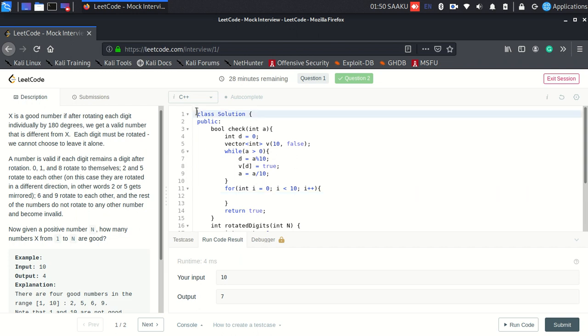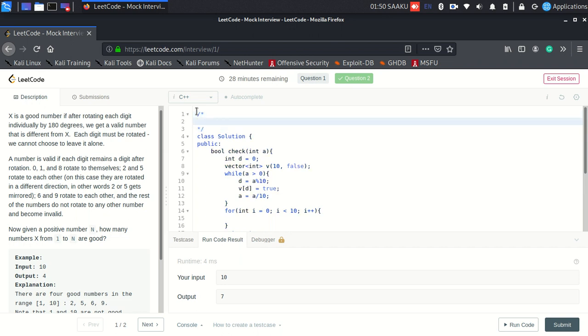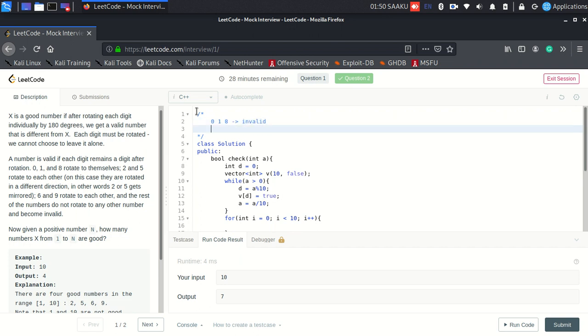So if it's 10, I'll see whether I have only these numbers. Let me write. I'll see if I have only these numbers, maybe only 0, 1 and 8, then that's invalid. Only 0, 1, 8 would be invalid. 2 and 5 rotate to each other, maybe.